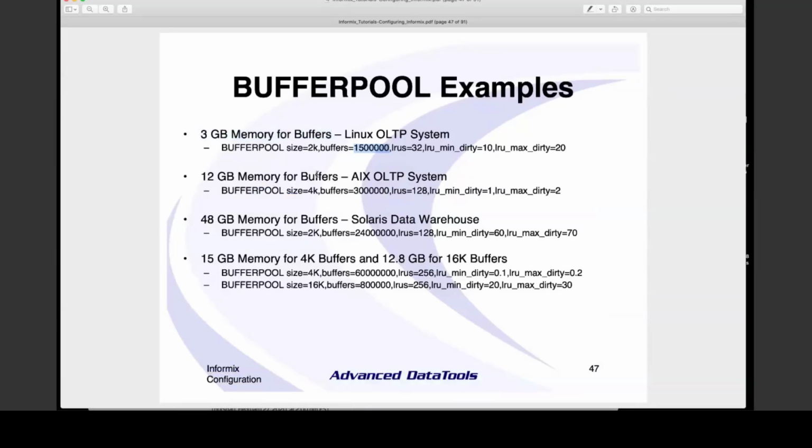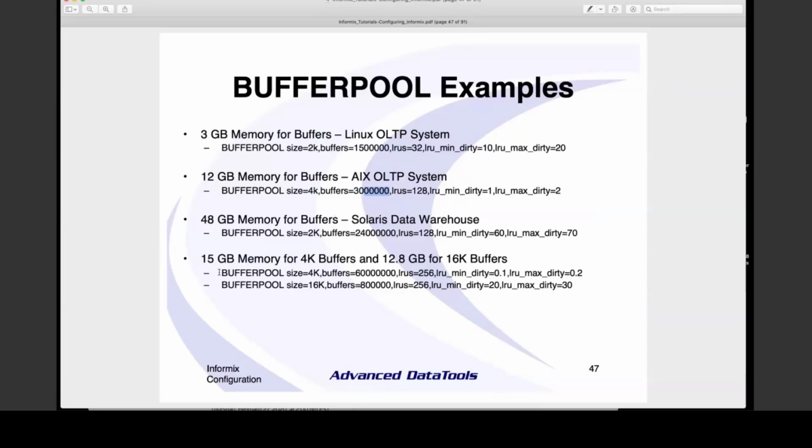On an AIX system with a 4K page size, and if I want 12 gigs of memory for buffers, I'd use 3 million pages, because 3 million times 4 is going to give me 12 gigs. And on a Solaris system with a lot of memory, I might use 48 gigs, which will be 24 million pages.